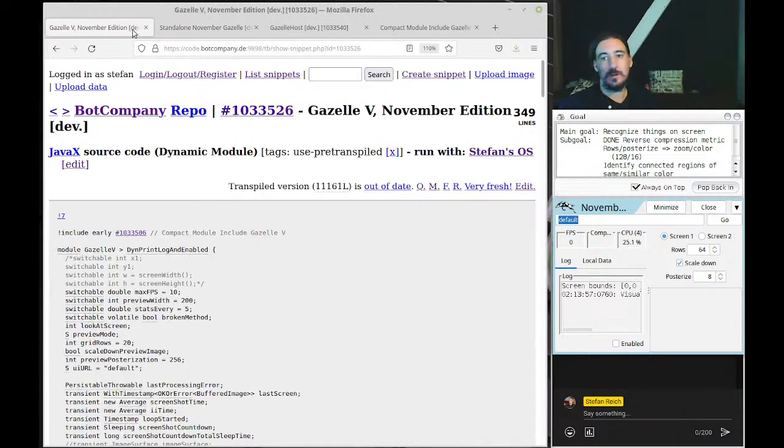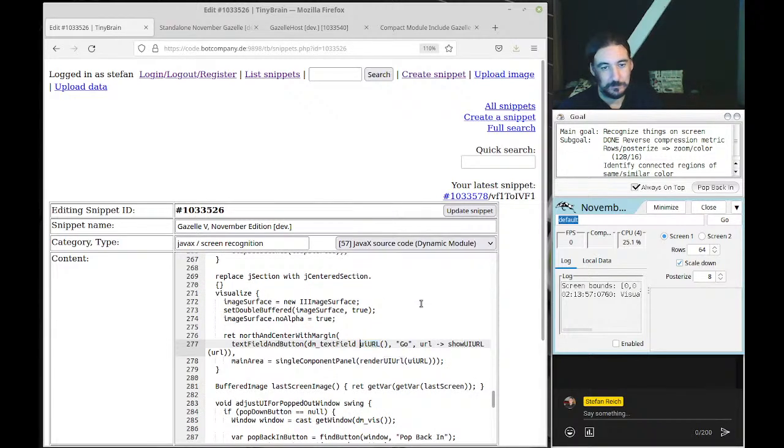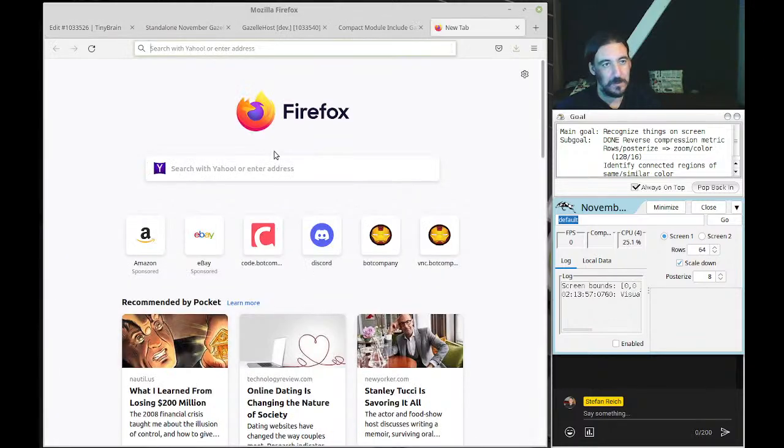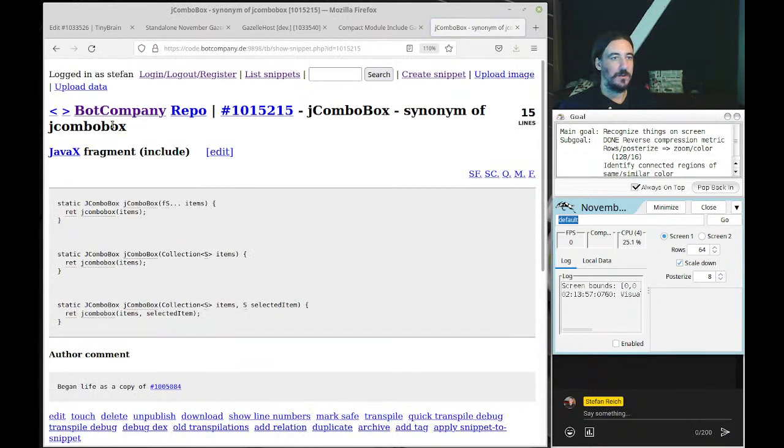Yeah, let's put something to the left of it, like the word show or something. With label show. And ideally we want a drop-down list of the known URLs. It's pretty much just this one function call, I think. Collection of items and the selected item.